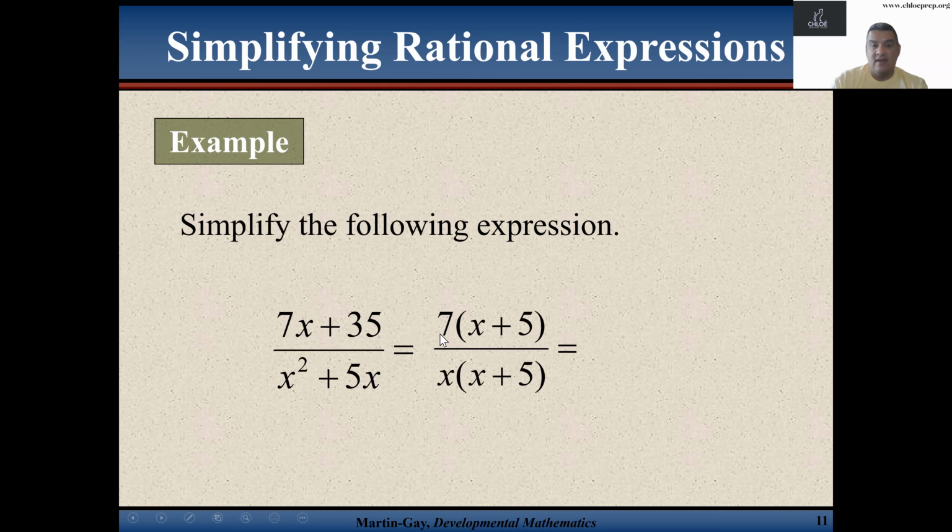I'm taking a 7 out of this, and we can double check. 7 times x is 7x. So that's legit. If I take that 7 out of 35, well, 7 times 5, I leave the 5 inside the parentheses, and I can double check because 7 times 5 is 35. So 7x plus 35 is the same thing as 7 times the quantity, and that's what we call something in parentheses, x plus 5. Because if we multiply this out, it would turn back into that. 7 times x is 7x. 7 times 5 is 35. All right, so we factored that out, and hopefully that's going to be useful to us. So now we're going to factor this.